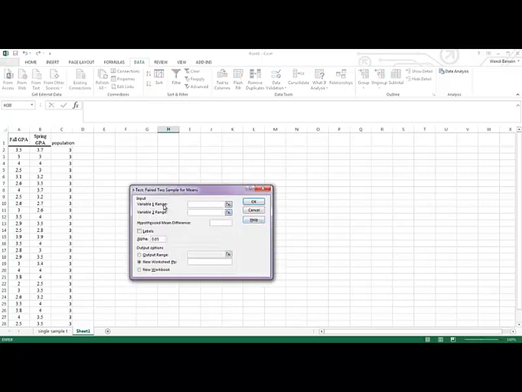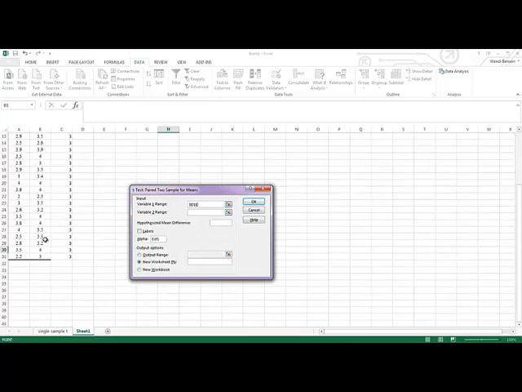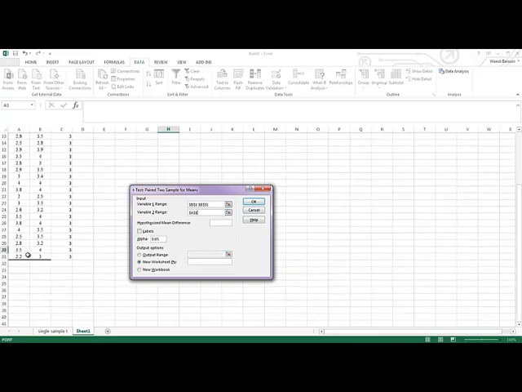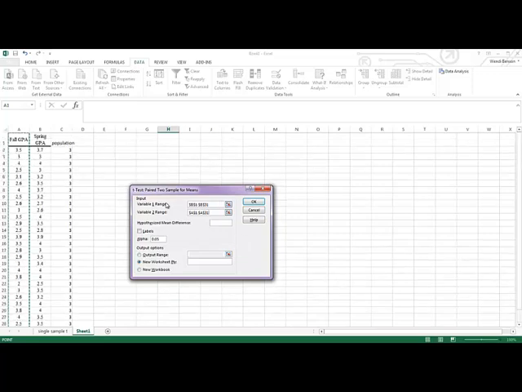So for variable 1, you want to put the post-test results. So after the independent variable was manipulated. So spring GPA. So I'm going to click spring GPA, hold down the Shift key, click the last piece of data. Then for variable 2, you're going to select all of the fall GPA data. And it's important that you get the order of variables correct. So variable 1 is the post-test, variable 2 is the pre-test. Post-test is spring, pre-test is fall.